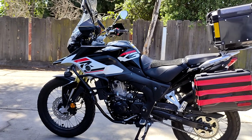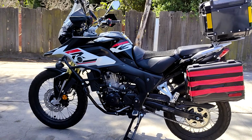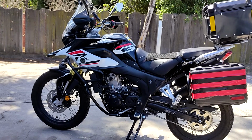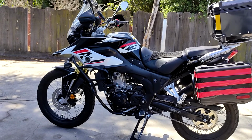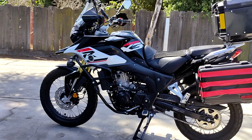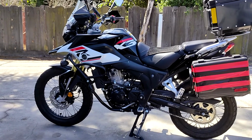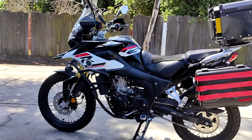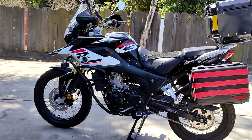And I'm going to be doing this test the same way that I did all the previous tests before. But in particular with this test, I think it's very important that I record my rides just so it's documented that I'm actually riding it at 7K RPMs, and also that I'm riding it on my commute route, 60 miles each way.